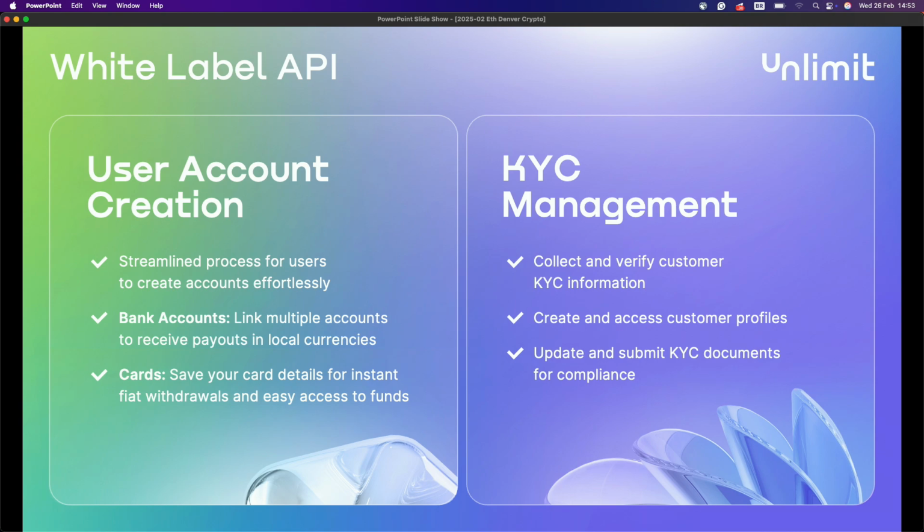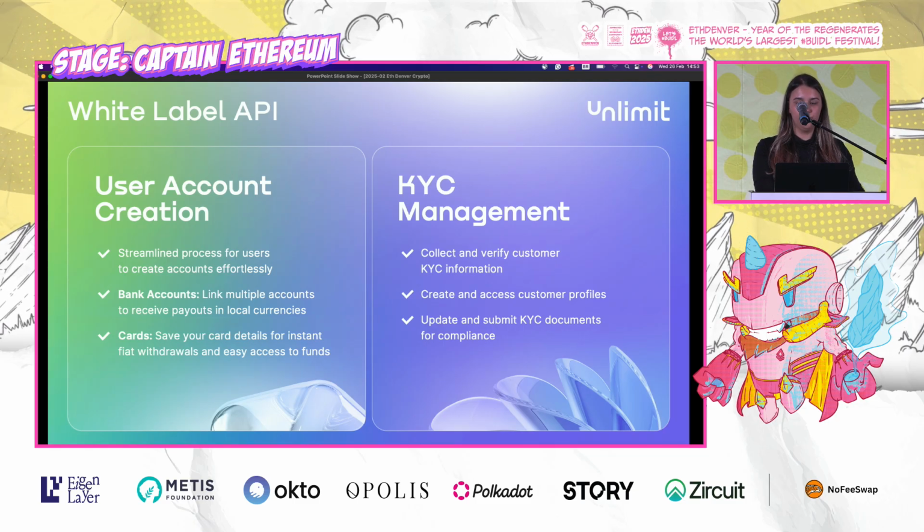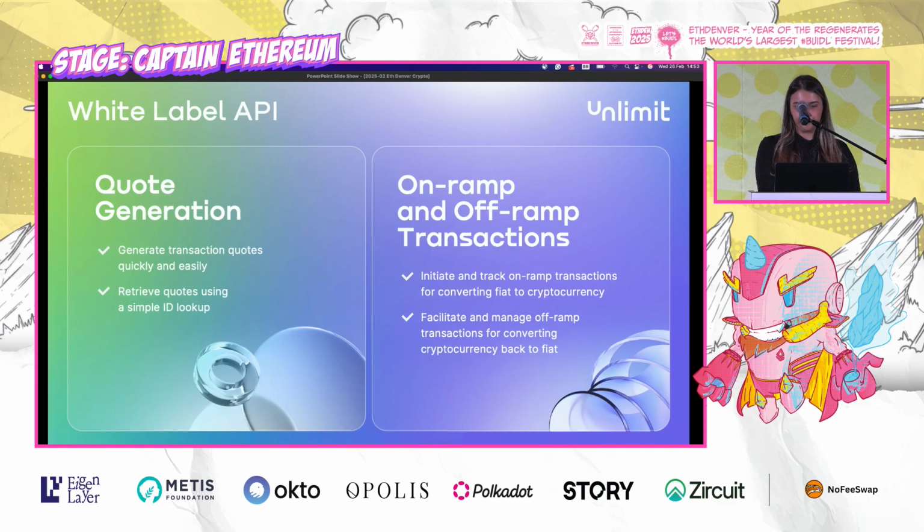You can also onboard users through the KYC. You can create the user and pass them through the KYC just once. You can collect and verify customer information, create and access customer profiles, and update and submit KYC documents for compliance, which are some of our APIs that you can use to pass the user through the KYC.